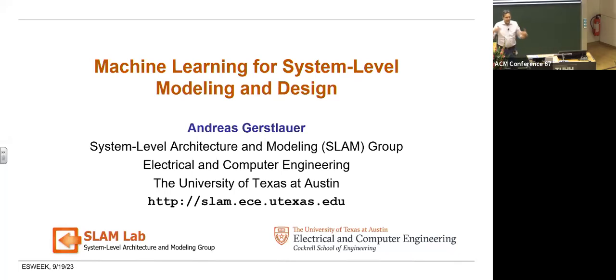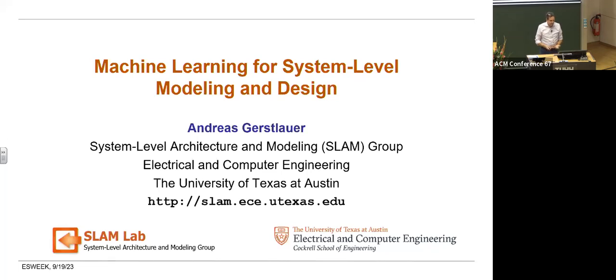So we essentially have organized the special sessions along abstraction levels, so coming down from top down. So I'm going to talk about machine learning applications at the system level in particular, but I also want to give a little bit of an introduction about system level machine learning for electronic design automation, or for design processes more generally, and then what that means for the system level. And we'll have presentations going down at lower levels of abstractions. Again, Jiro Zhang's talk about HLS, which is being shared as a recording, and then talk about RTL, and then we have the industry perspective from Wolfgang at the very end.